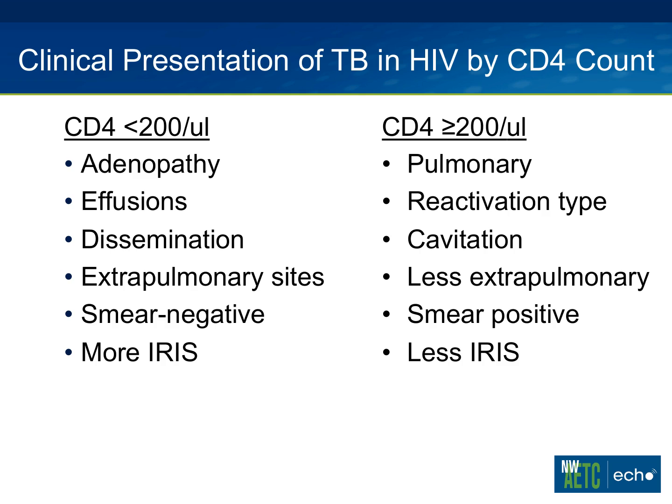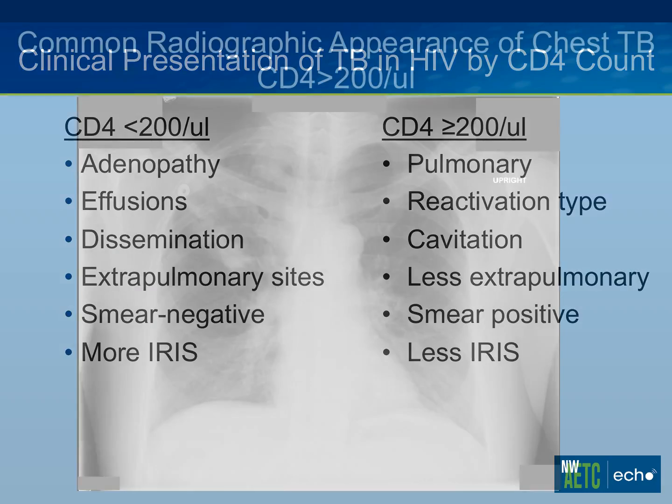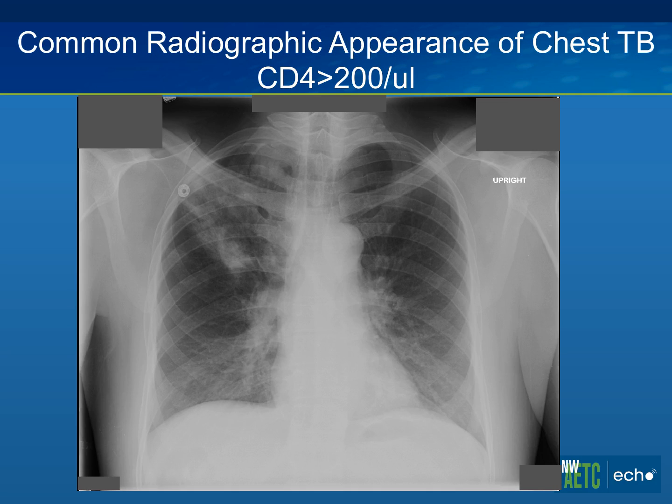And as a follow-up to that slide, I left that hanging. We'll talk a little bit later about the timing of initiation of antiretroviral therapy in TB HIV patients who are diagnosed with TB but who are antiretroviral therapy naive or who have fallen away from antiretroviral therapy. But let's jump back to the typical patient who's not severely immunosuppressed.